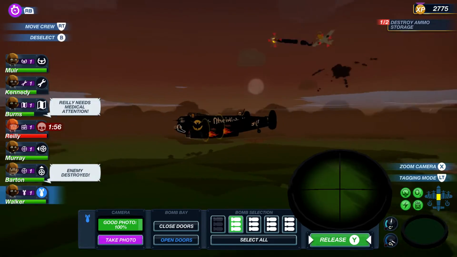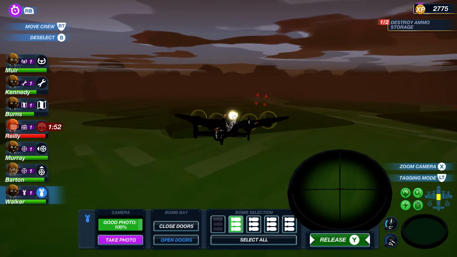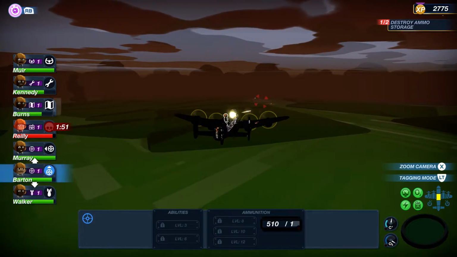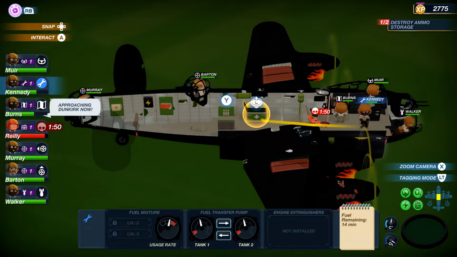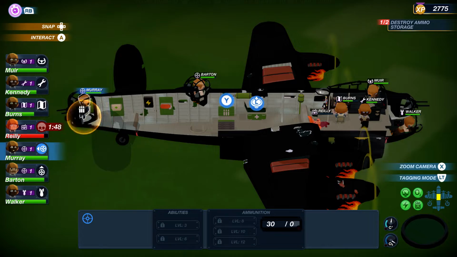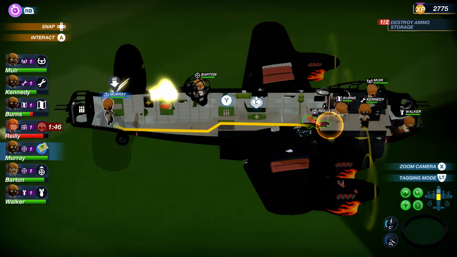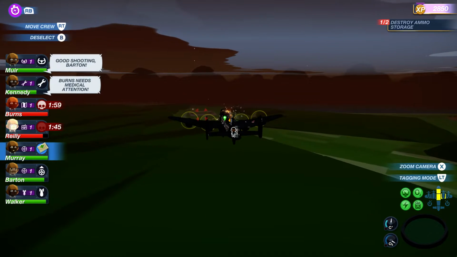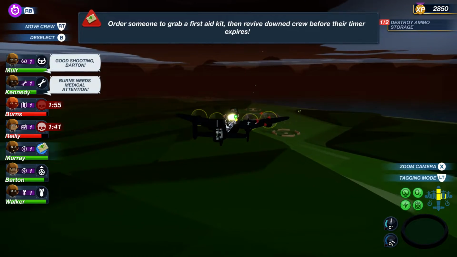Uh-oh. Somebody's hurt. Our radio operator is laying there dying. Alright, let's see if the... Uh-oh, alright. We're going to send the back gunner to grab the med kit. And we're going to tell him to go up here and bring this guy back to life. Uh-oh. My navigator's dead. That ain't a good thing.